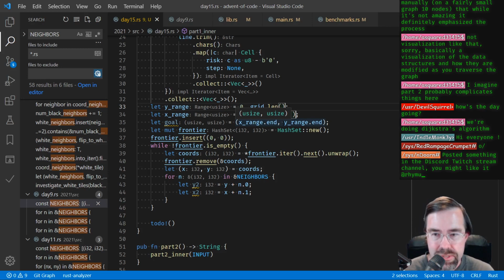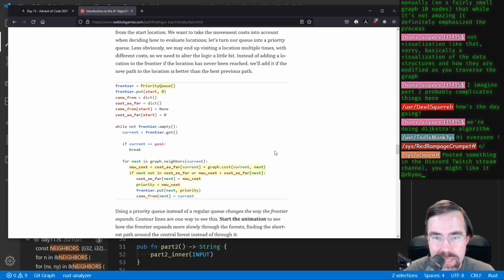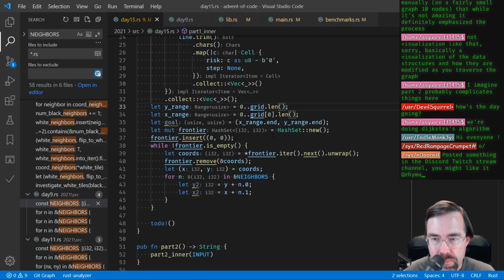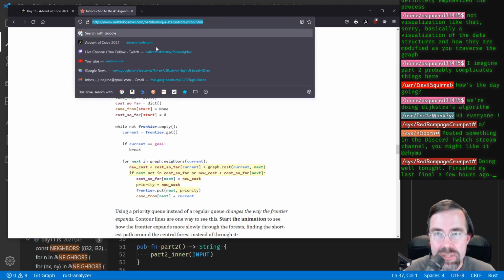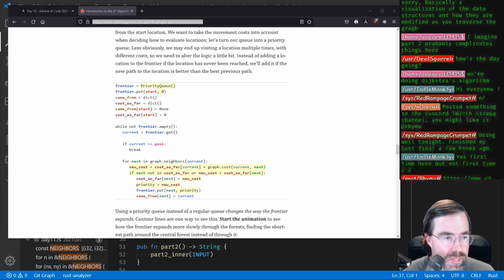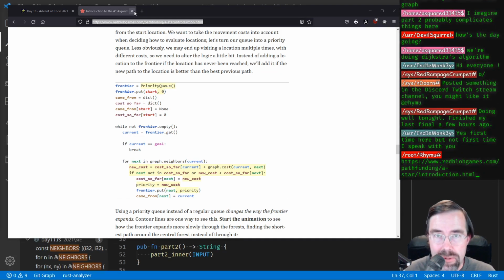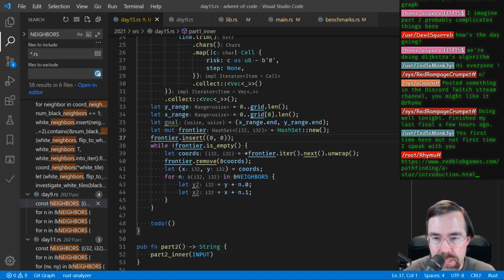We're doing nice Dijkstra's algorithm. I'm too tired to think of what it was from scratch, so I looked it up in one of my bookmarks. If you guys want that, actually, it's just this. This is a great bookmark to have for A-star, Dijkstra's algorithm, breadth first search. That way I don't really have to think. I can just look at the essence of the algorithm and then adapt it to what we want here. So for everything there, I'm trying to remember as much as I can from memory.